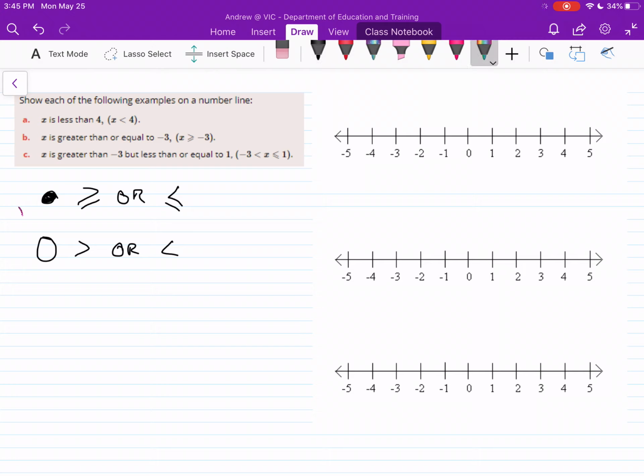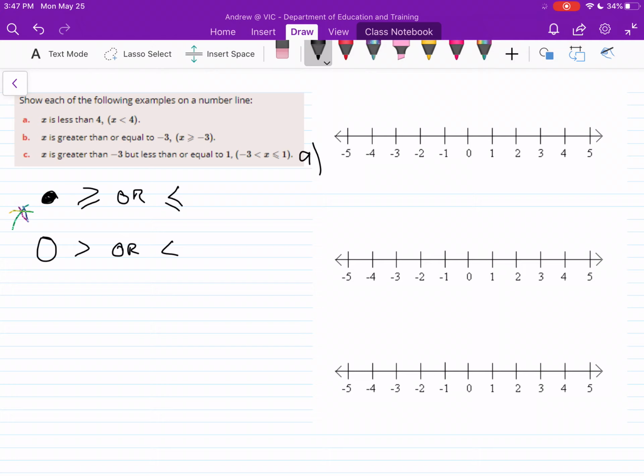So just remember we have a closed dot. This represents equal to and greater than, or less than or equal to. So when there's an equal sign involved, so including that point, it's got the closed, or colored in, or filled in circle. And the open one, this is when it's greater than or less than, so not equal to.